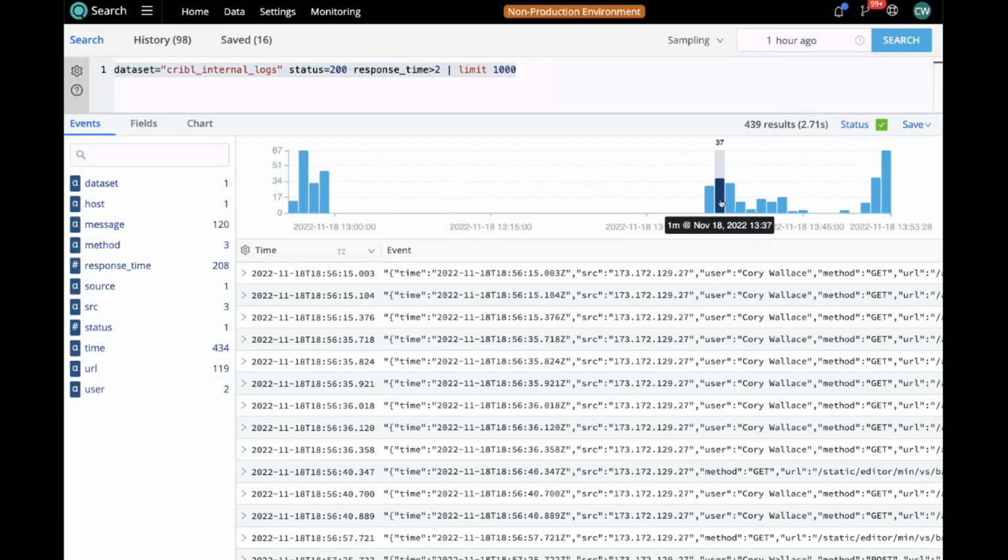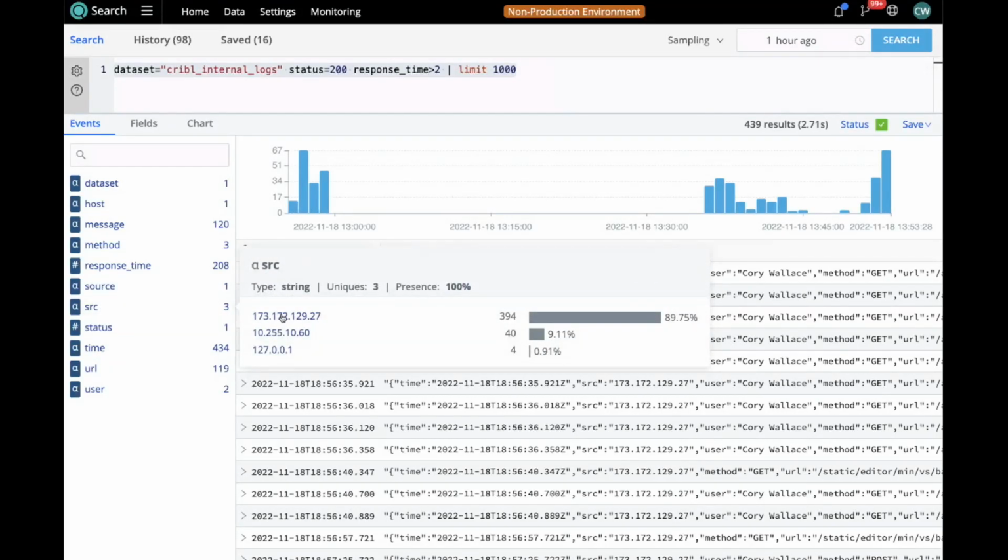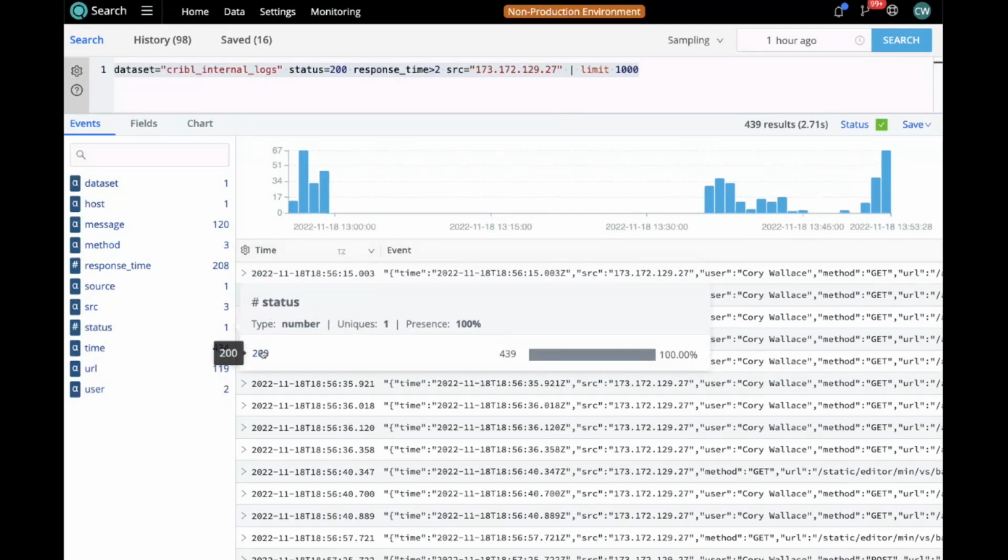You can see some charting for these events. And then we also have the actual fields broken out. Of course, you can click on these and drill down to a specific source in this case, or a status if you wanted to do that, but we already have that in ours, so we wouldn't do that.